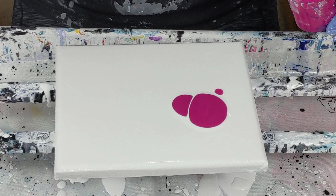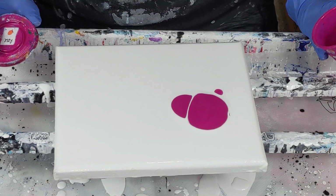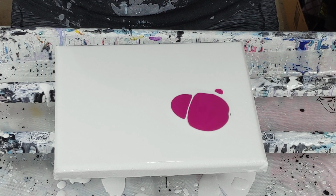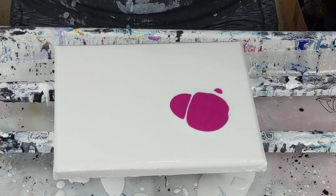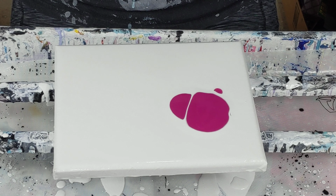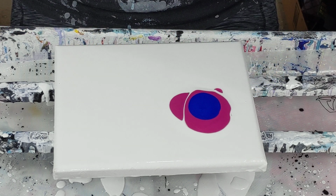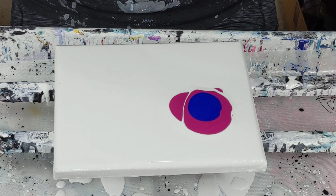Oh my God. Well, that was not supposed to happen at all. I don't even know how that happened. I was just not paying attention. I was thinking about the dollar store. And when I tipped my hand to get it back in, I obviously tipped it too hard.